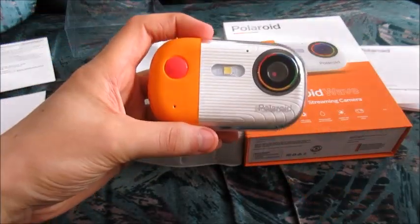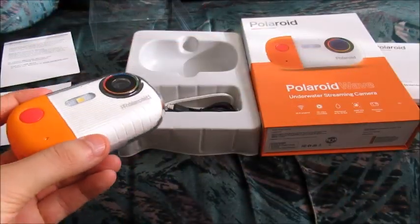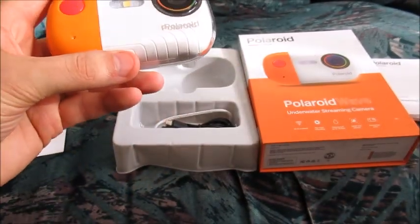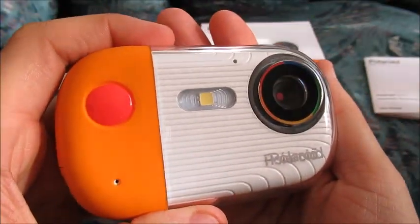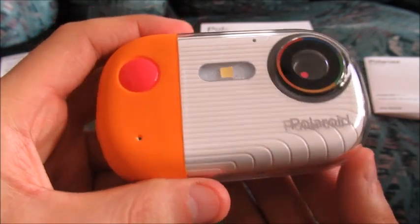Which is kind of refreshing, because an actual full-size camera typically won't cost $54. So hopefully this was a good deal, but we're going to see when we actually make videos and photos if I consider this to be good value for the money. So we have the camera. This is called the Polaroid Wave camera, which you see here.